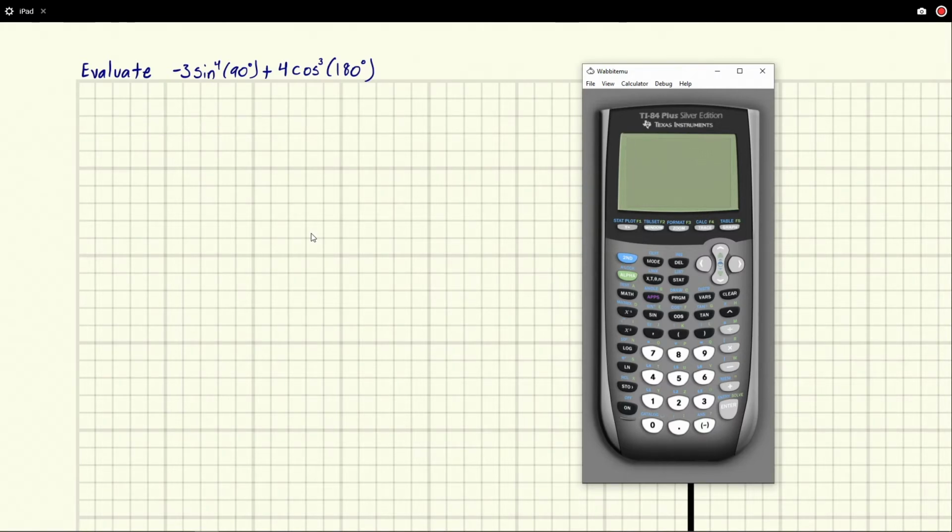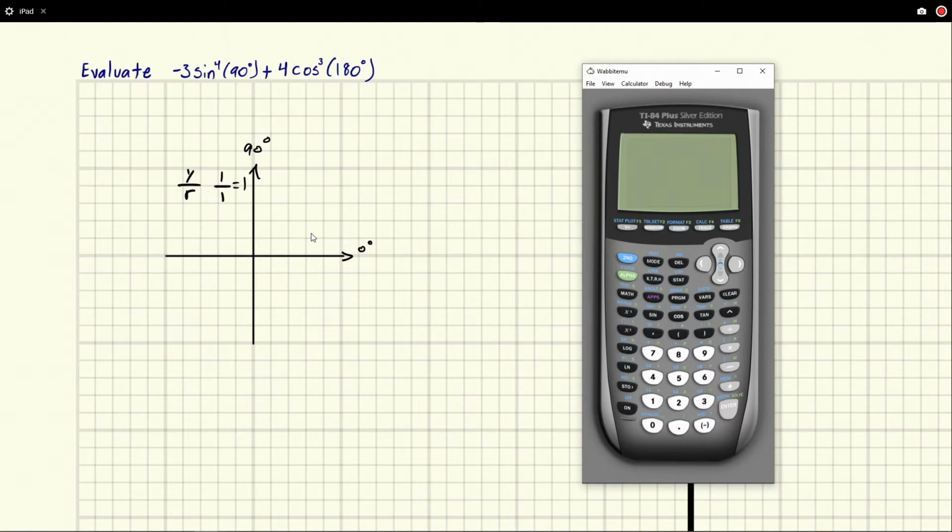So for 90 degrees, I use the unit circle. Once you're introduced to that, this will be a lot easier. Essentially 90 degrees is up here, because this is 0 degrees, this is 90 degrees. And we want to know the sine of that. Well, the sine is the ratio of y over r. Since we don't have anything here, we just let them be 1. So we've gone in the positive y direction, so y is positive 1, and r is just 1, and so we end up getting 1.